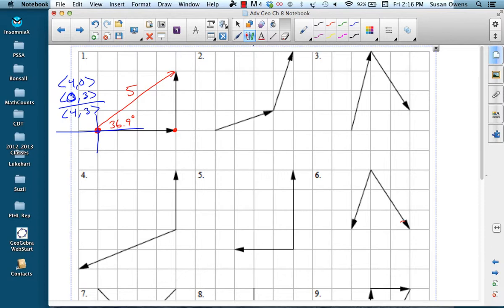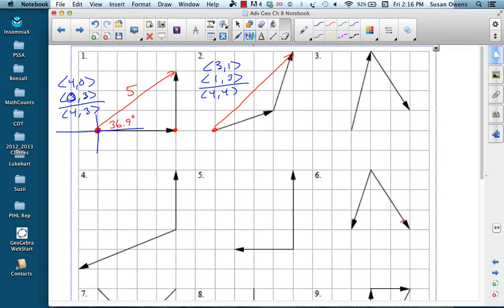Now, someone said this only worked because it was a right angle, but do the second one. The second one is over 1, 2, 3 and up 1. So it is 3, 1. And the second one is over 1, up 3. And so my resulting vector is 4, 4. If I start at the very first vector and I go over 4 and up 4, I end up right at the top of the last vector.